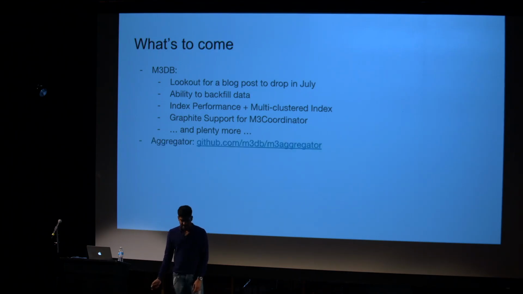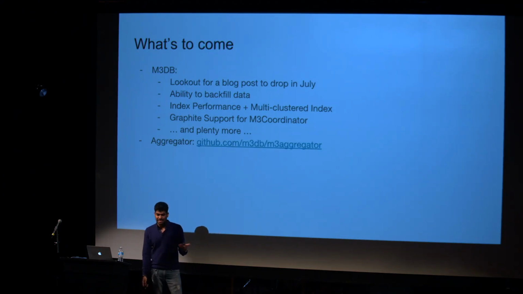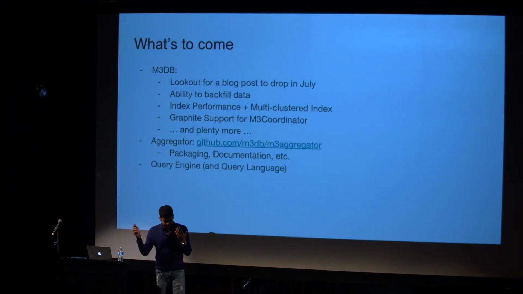On the aggregator side, and this is the thing that I showed you in the middle, it's already there. That's the code for it. It's just not in a state that's easy to use, so we want to make it easy to use. It has a bunch of nice properties that I think help people. If you're familiar with StatSite, think StatSite, but way better. It's sharded, it's replicated, it scales. It allows you to configure dynamic rules per identifier, per metric ID. You can say, on this tag, I want to roll up to X amount of time for these functions and so on. It's super powerful. And that's just the aggregation side.